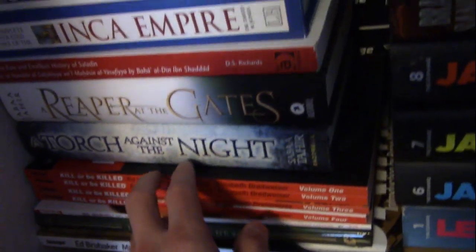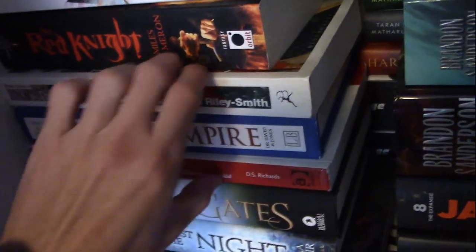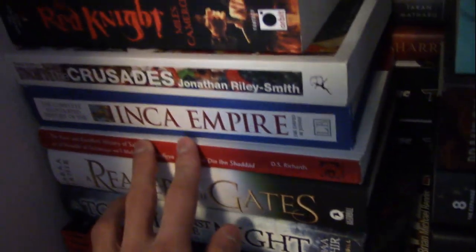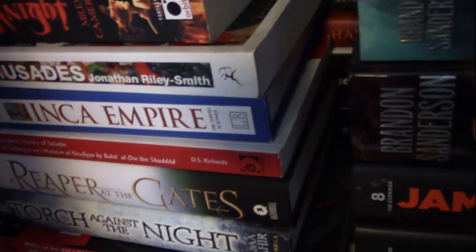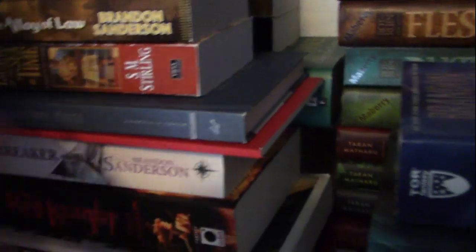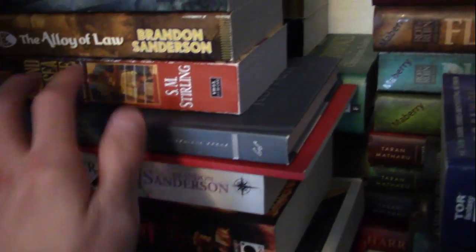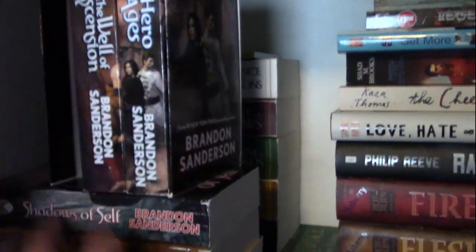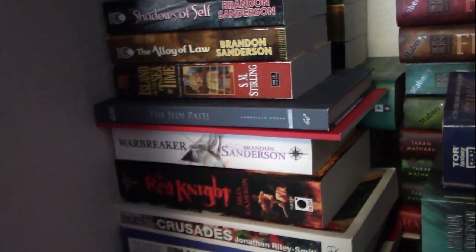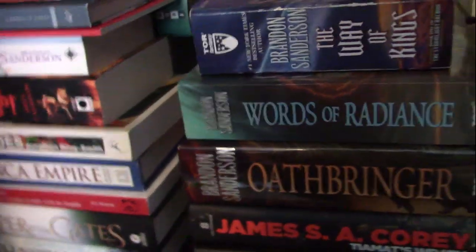Back over here — you saw the comics — there's some history books that I wound up buying for school, but I kept them afterwards because I actually found I enjoyed them a lot. And then there's some more miscellaneous stuff: The Jedi Path, the first Island in the Sea of Time book, I have all the Mistborn stuff here — the first book is actually missing because I'm letting a friend borrow it, and it's a different friend from the one that didn't give back Game of Thrones, don't worry.